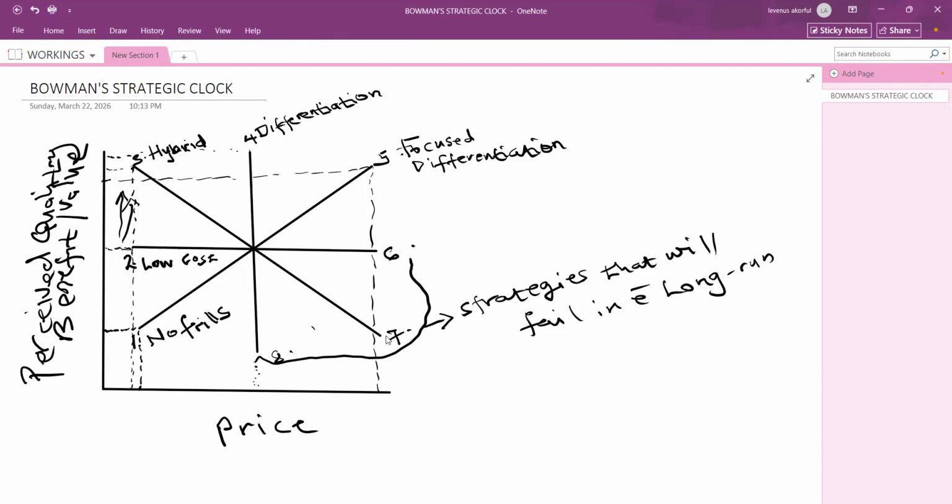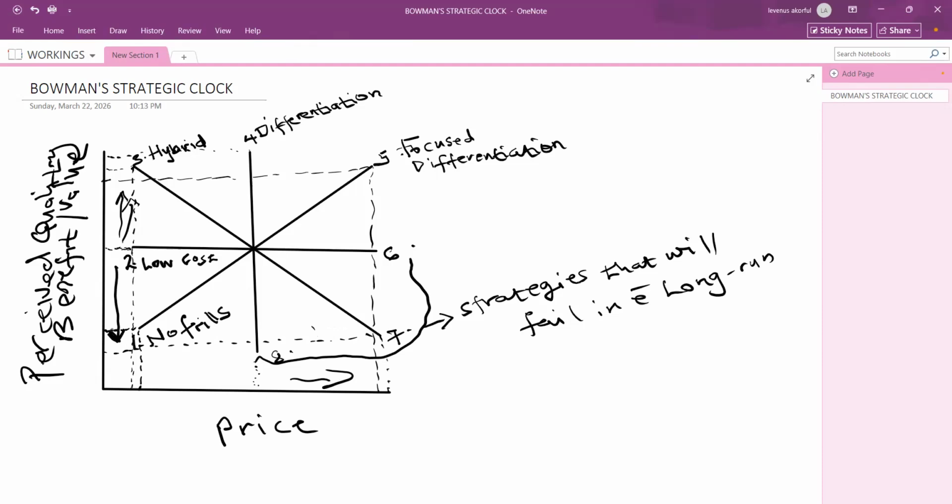Look at this one, 2.7. Point 7. When we plot on the x-axis, it is also above average price. But if you plot it here onto the quality, you see it is above average price. If we plot it onto the y-axis, what are we seeing? Below average quality. These people, they are producing an inferior product, but selling it at what?